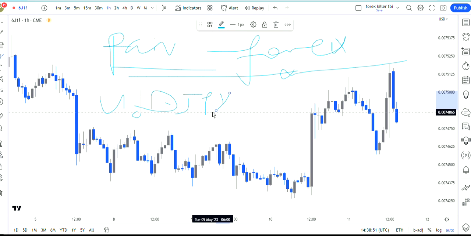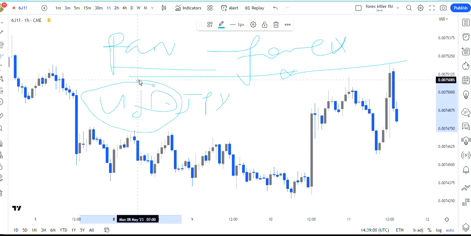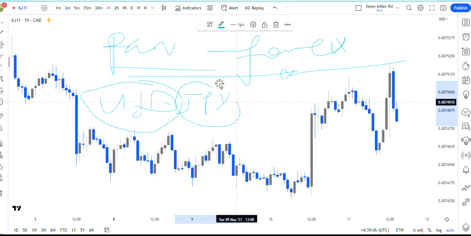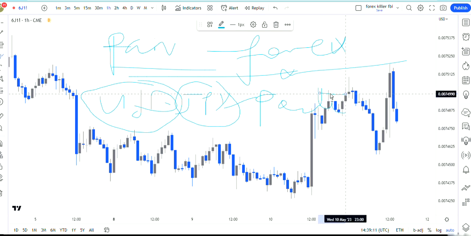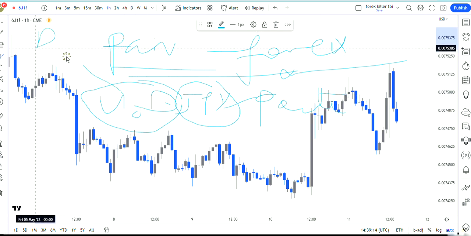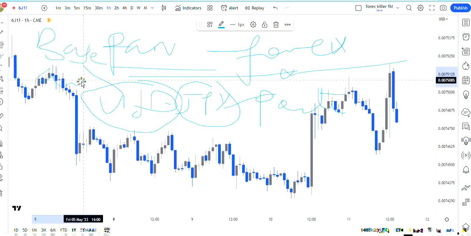So in one pair we have a base and a quote. Here the base currency is USD, or US dollar, and the Japanese yen is called the quote currency. This one is called a base currency, and as we know, Japanese yen is always on the quote side.